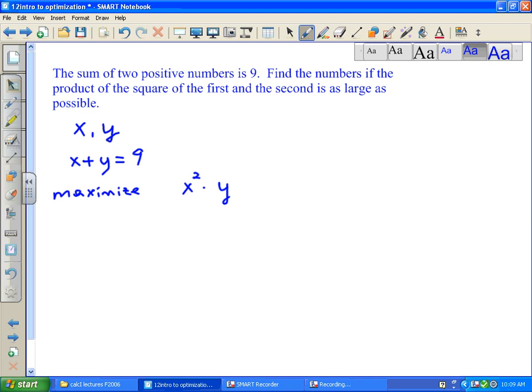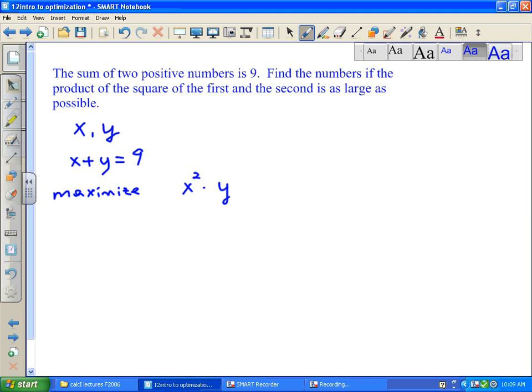So we're trying to maximize. Remember, for every one of the optimization questions that you solve, you should have an objective function, and next to it you should write down maximize or minimize. Many times I find students have difficulty because they have two equations and they forget which one they were supposed to maximize and which one they were minimizing, and then they go back to the wrong equation, and then everything goes downhill from there. So write down which one you're maximizing. This is your objective function. This is the one you want to get in one variable only.